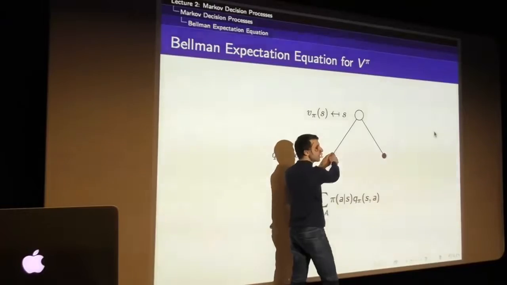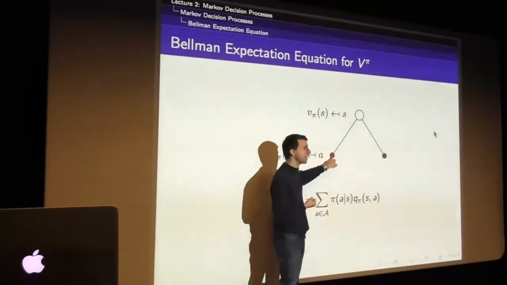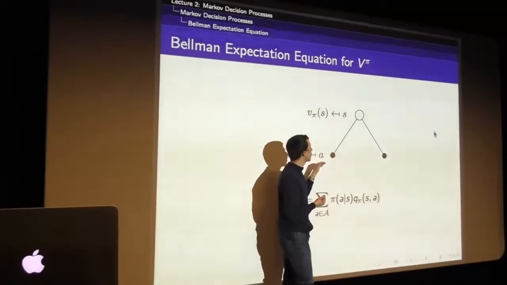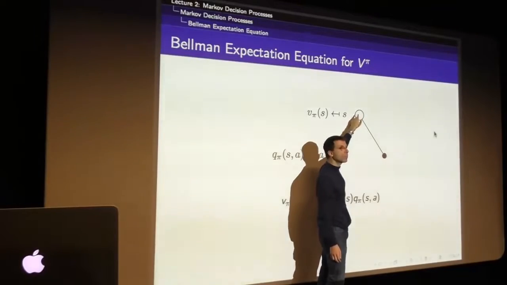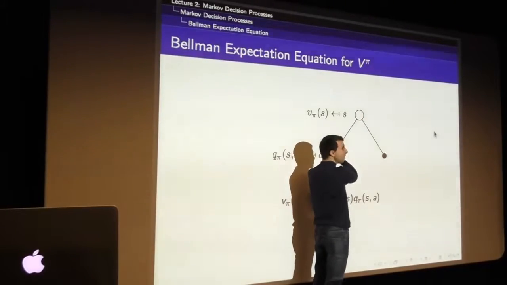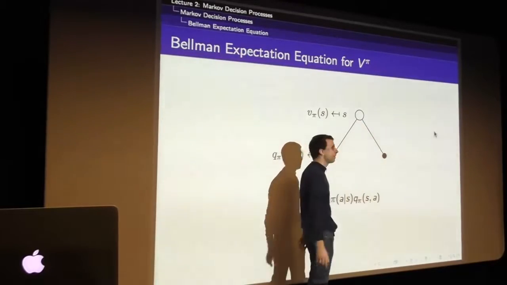And for each of those actions we might take, there's a Q value, an action value telling us how good it is to take that action from that state. So what we're doing is a one-step look-ahead. For the state value, how good it is to be in this state, we just look ahead one step, look at the action values, average them together, and that tells us the value of being in that state at the top there.